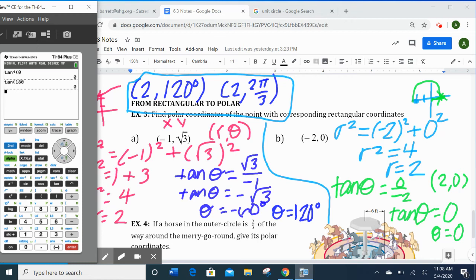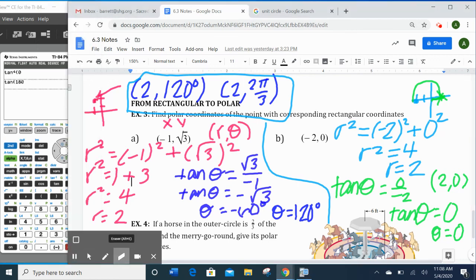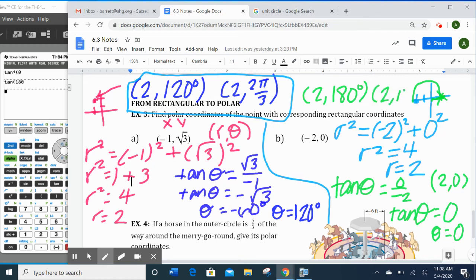Your calculator is, like I said, only capable of giving you one answer. So 0 is not the right answer. It's kind of a reference, but the only correct answer is 180 degrees, because I need to go out 2 units to the right, and then I need to rotate 180 degrees. So I can write 2 comma 180 degrees, or if they ask me to write it in radians, I would do 2 comma pi. So whether they want degrees or radians, r is a little more straightforward. Theta, you have some thought behind it, so just be careful.